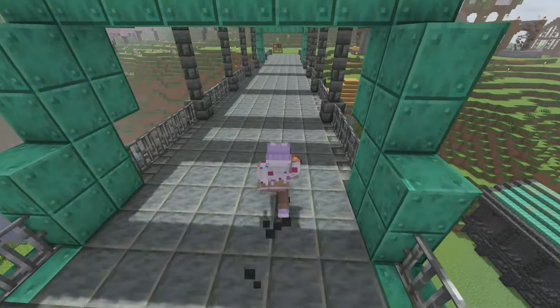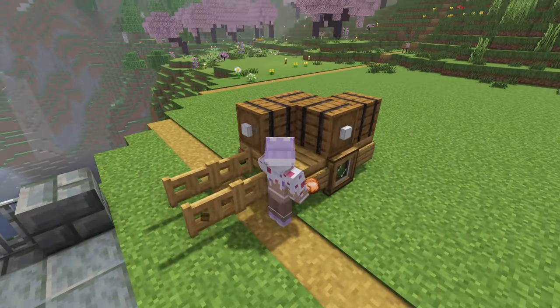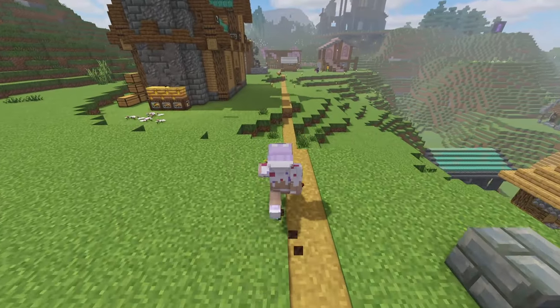Are they still working down there? I'll take a look. Ooh, the first store. Well, kind of. First cart. Oh, this is the iron cart. They sell iron. One diamond per stack. I still don't know how to do the, I'll have to figure that out.